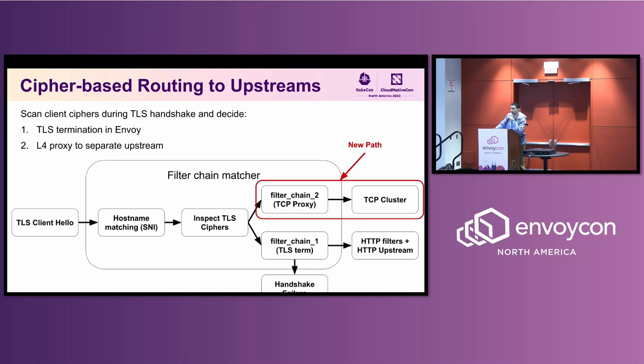Now what we're essentially doing here is we're adding a third path, this upper path here highlighted in red, where if we determine that native TLS termination cannot occur, but one of the very explicitly selected TLS ciphers for this particular service has been enabled and is present in the TLS client's ciphers in the client hello, then we say, okay, let's select a second filter chain, do a TCP proxy to a separate upstream over L4, and then it's that separate upstream's problem. That service can do whatever it wants with that traffic. And obviously, we're not limited to just three possible routes here. You could add as many as you want, but at least for this particular application, we only needed three, which was handled by two filter chains.